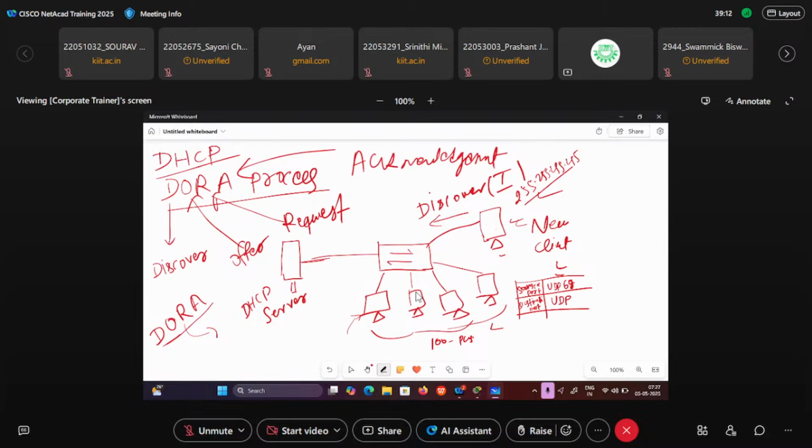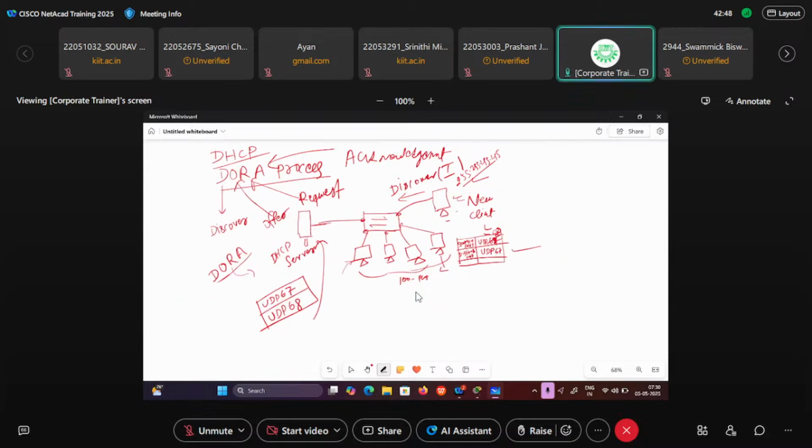These devices already have an IP. This new client is looking for an IP address, because it has not been assigned any IP initially. So whenever the message goes to these devices, they will not accept it. Why? Because they have already been allocated an IP address, and they don't have the right to allocate an IP to another device, because these are normal PCs, maybe laptops, desktops, and workstations connected in a network. They don't have that job, so they will simply ignore or discard this message from their end.